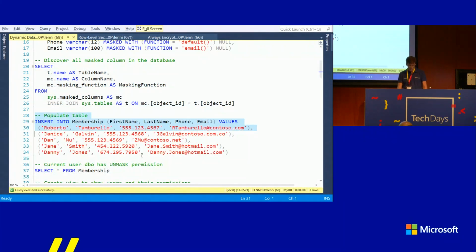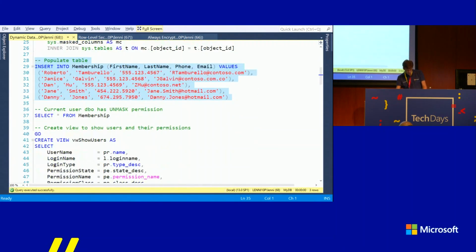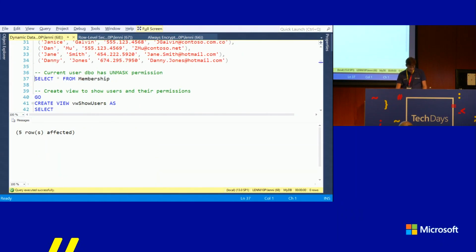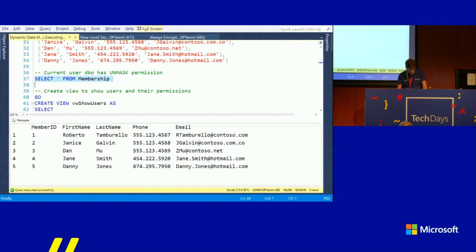Let's populate the table with some data, including some of that sensitive data that we're masking, and let's query from the table. And when we look at the output, this may or may not be what some of you were expecting. I think perhaps some of you might have been expecting to see this data being masked. So masking all has to do with permissions. It's a very binary thing. You'll see when we move to Row-Level Security, there are lots more gray areas.